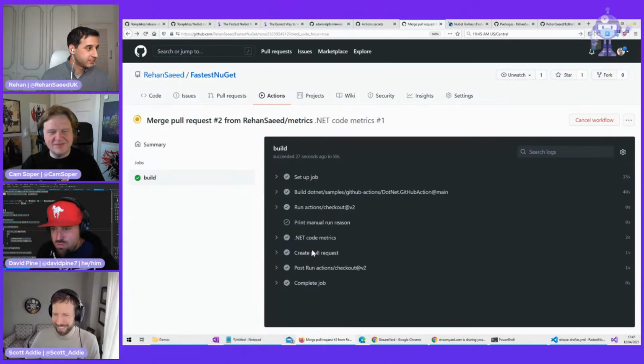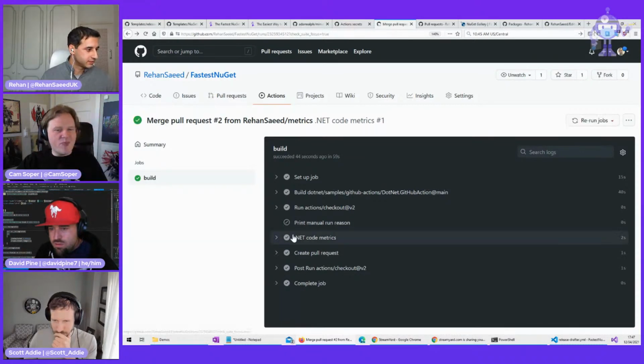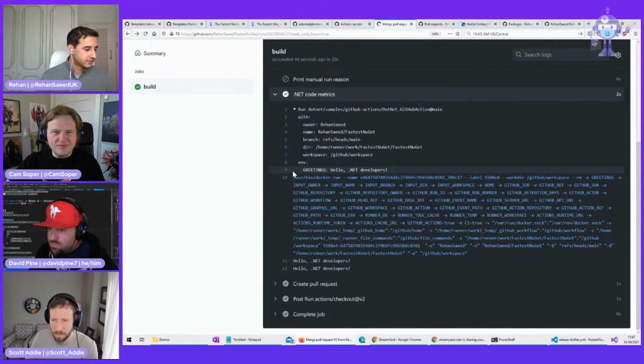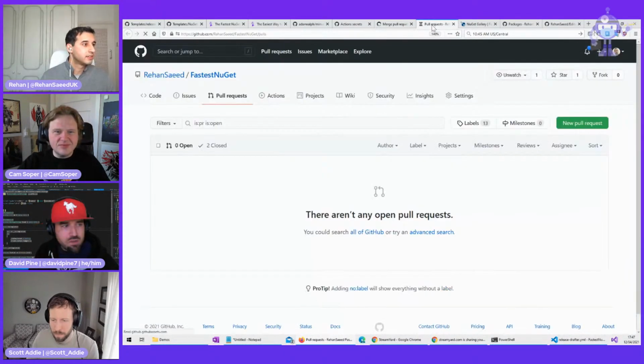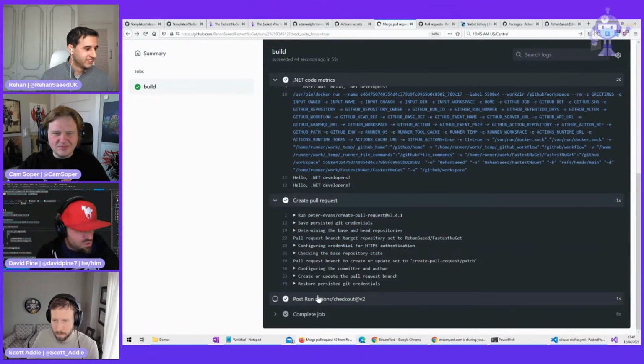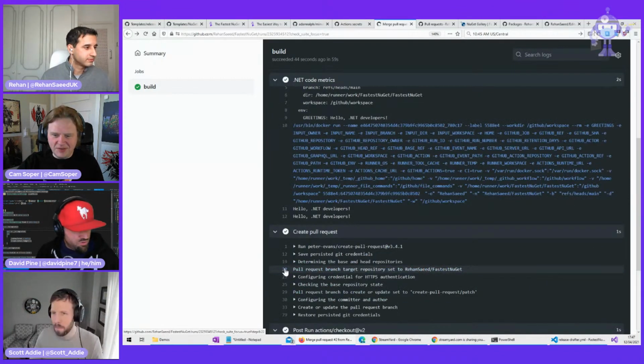So go to expand the code metrics one. I want to see what the output was there because there's a little bit of output that might happen. Is it going to let me expand? Come on. Wake up. There we go. So is that it? No, it should have. I'm actually looking over here too. .NET Code Metrics. Why did this not work? It seems to have worked. It was happy.